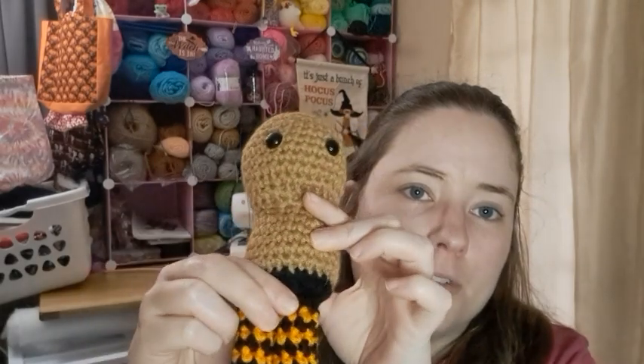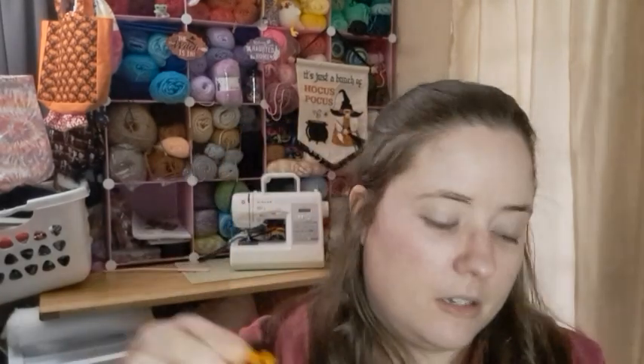So I did start, and this one's almost done. I just need to do her hair and her hat and then put her all together. So here's her body. I used the camel as a skin tone, and these are 12 millimeter safety eyes. Her little underwear is black. I finished her little legs — I made them black and orange. And I got her little arms done; they're just in camel.